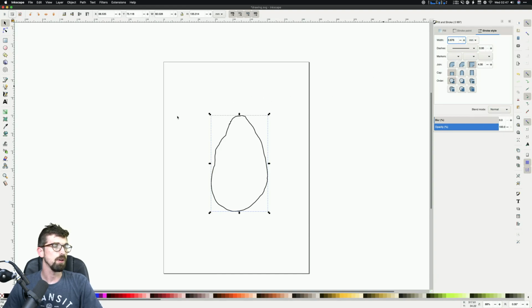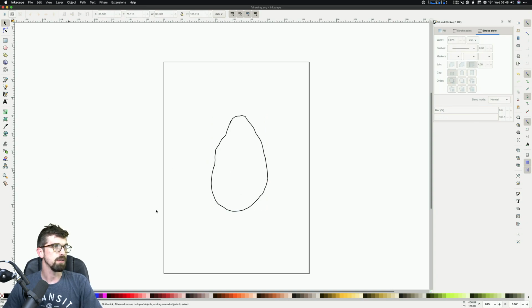Okay, so we've got this, and what you could do if you did know this dimension, like let's say you measured from here to here, or from the top to the bottom, there's this little ruler tool over here. And sometimes it's kind of weird.